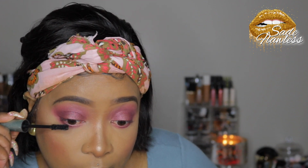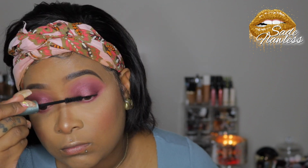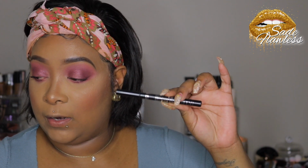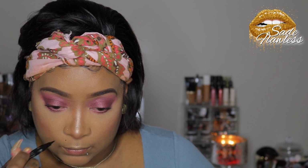I'm gonna use my Too Faced Better Than Sex waterproof mascara, and I'm just gonna coat my top and bottom lashes. I'm gonna take my NYC gel liner to pop my moles on. I make that a little too big, but whatever.